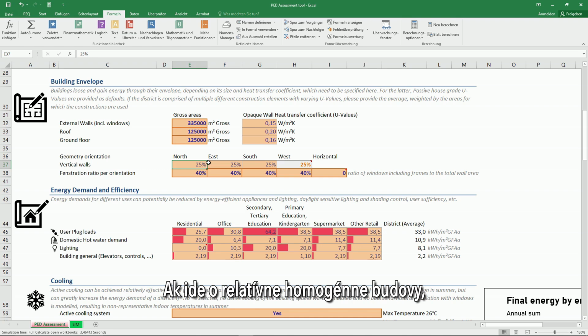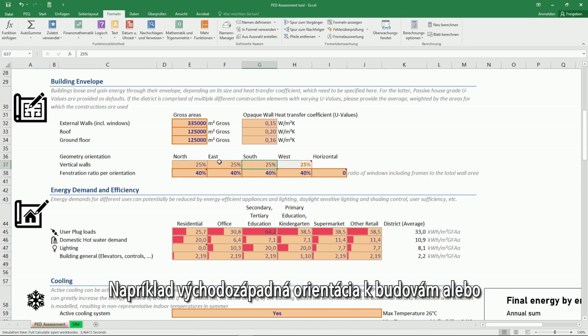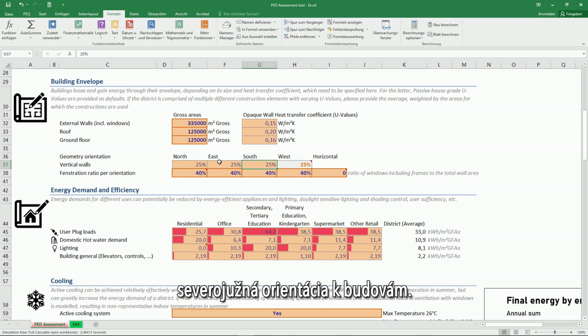If they are relatively homogeneous buildings, then they might be equally distributed between all orientations. But sometimes buildings have a predominant orientation that is facing in two opposite directions, east-west for example, or north-south facing buildings.